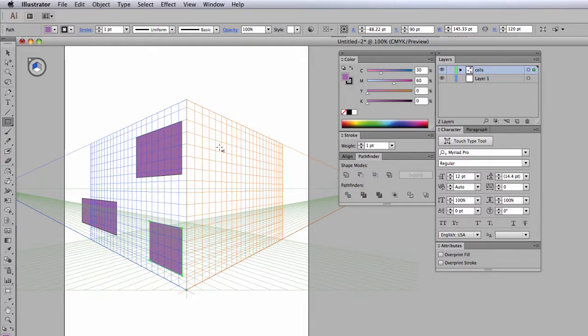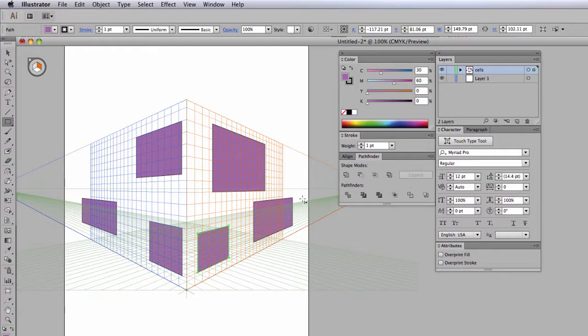If I wanted to draw something that vanished towards that right-hand vanishing point, I would select the upper right-hand face of the cube in that little icon. And now, as I draw objects, they conform to vanishing point perspective on the right side of the cube, vanishing towards that right-hand vanishing point. I can also select the bottom of the cube, and now when I draw objects, they're deformed to conform to essentially the floor surface, the bottom of this vanishing point grid.